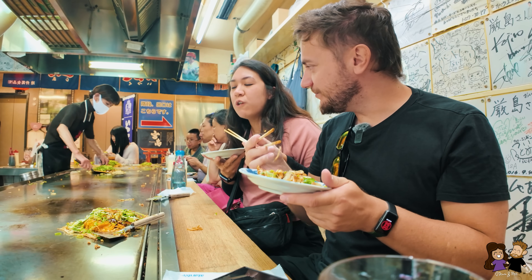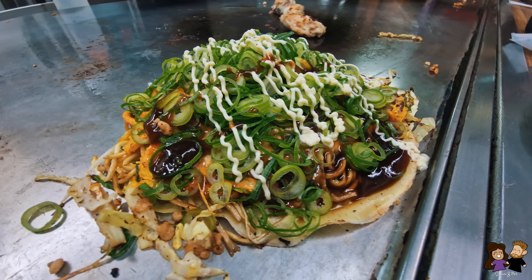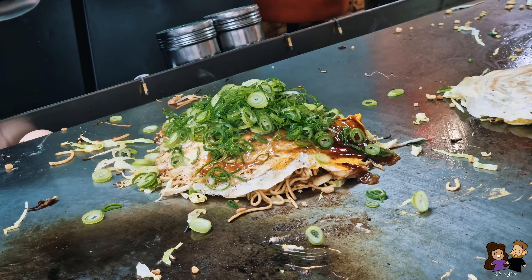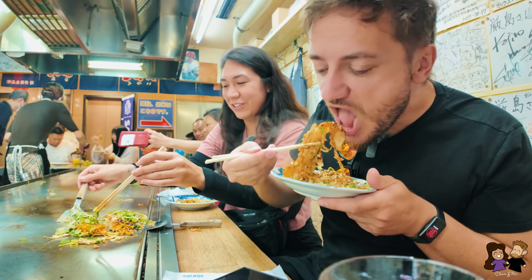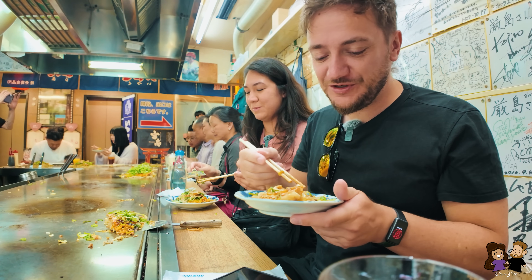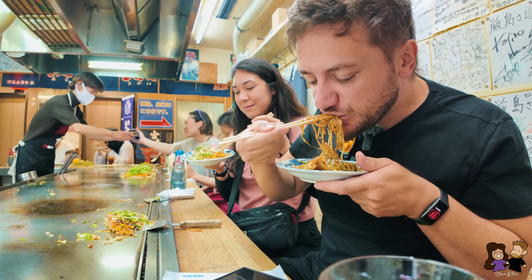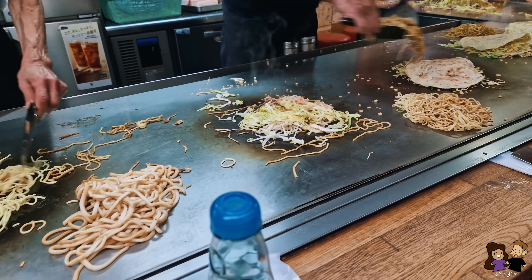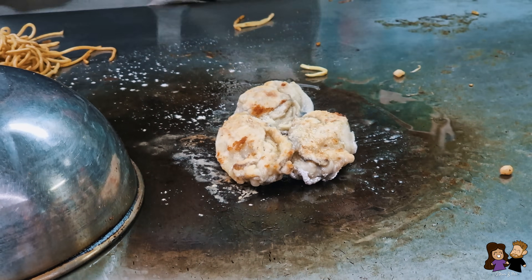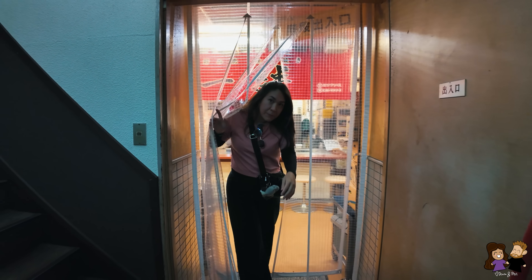They describe it as a pancake because of the base, but I have to say it's not really a pancake — it's a noodle dish, at least how they make it here. Very saucy, has a lot of ingredients. Spring onion, egg always goes nice with noodle — it's really good, really hearty. There's a ton of cabbage — that's like the primary ingredient. Way better than the one I had before in Germany. Now I'm definitely a bigger fan. Okonomi means 'as you like it' and yaki translates to 'grilled,' and there are so many variations and toppings. Fried oysters is another popular choice in this area. Phil and I split one order for 1,200 yen, which is currently under 8 US dollars, and it was plenty of food.